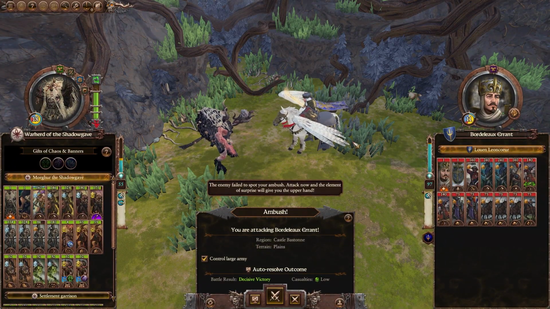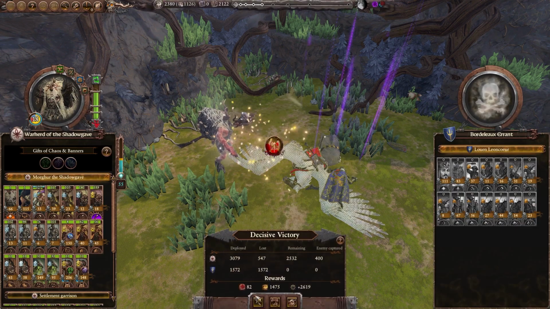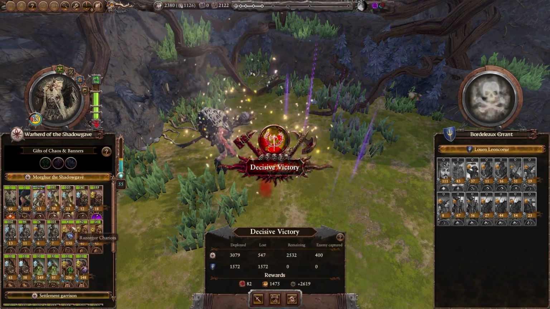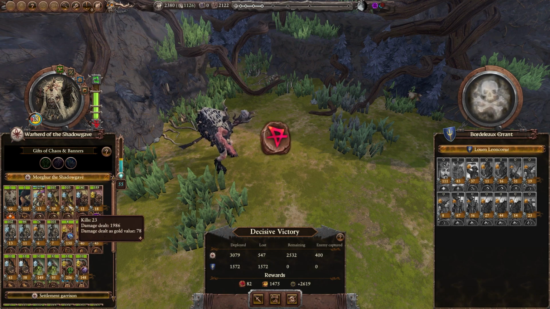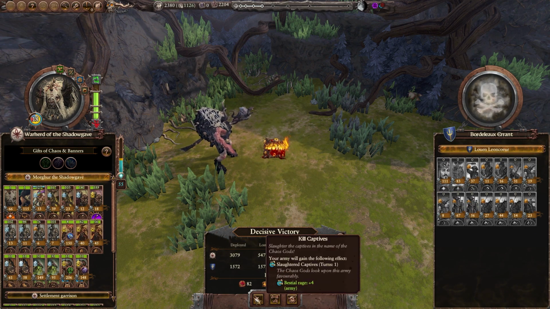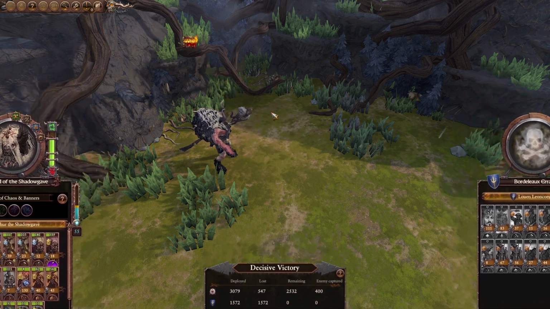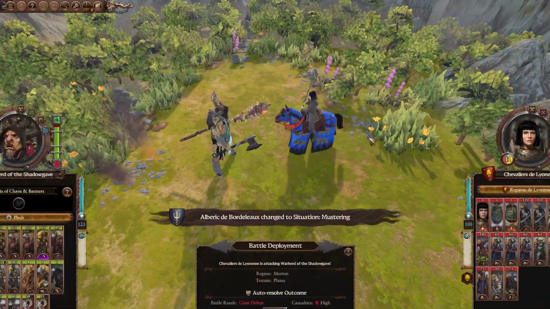Oh, Lewin fell for the ambush, you fool. I don't even have to take this battle. Oh man, we lost so many. What happened? You guys just throw yourselves on their blades? They're peasants. Let's have ourselves snack on some delicious man flesh.